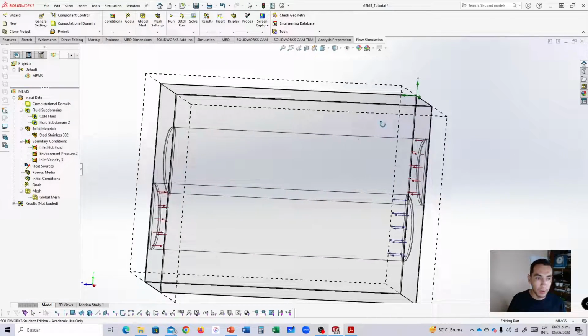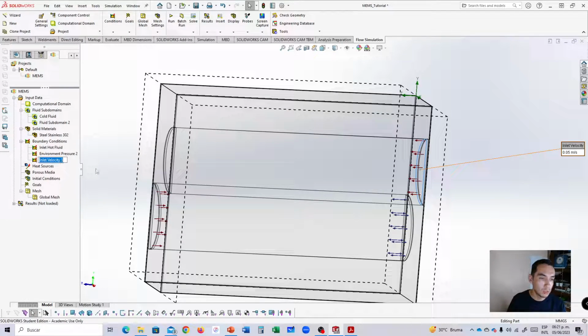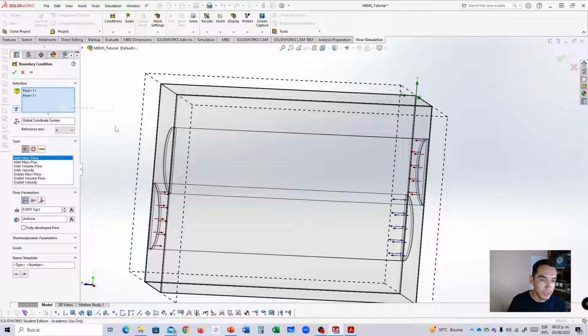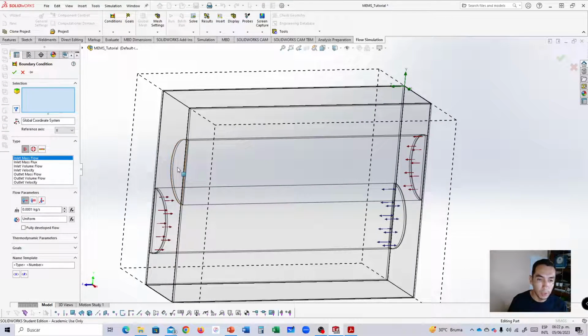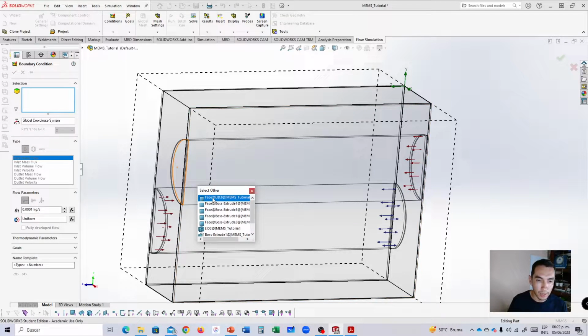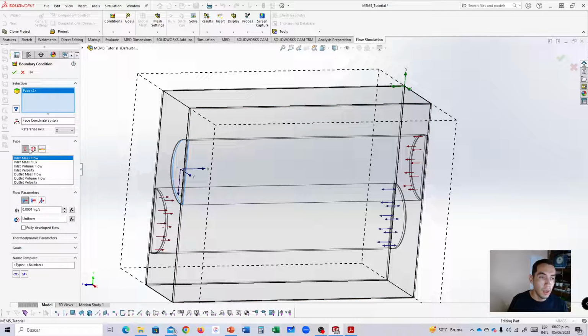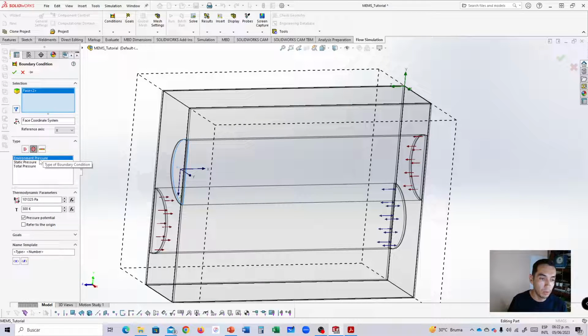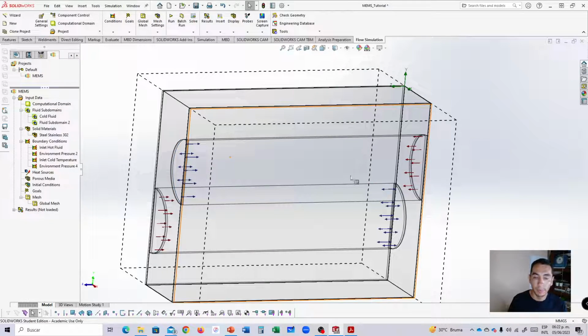Later, I'm going to specify the name, inlet cold temperature, and I'm going to add a new boundary condition. I'm going to clear the selection, and this is going to be this side, this lid 3. I'm going to select the type pressure opening, environment pressure, and OK.